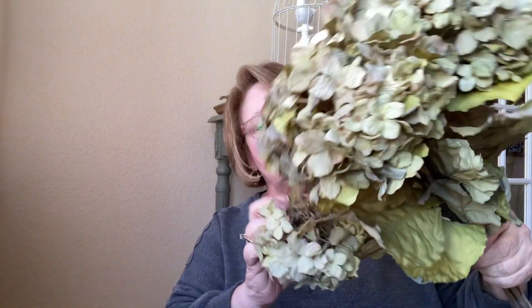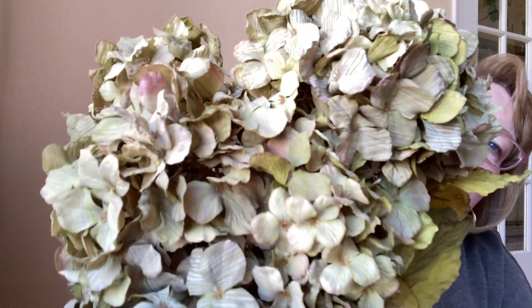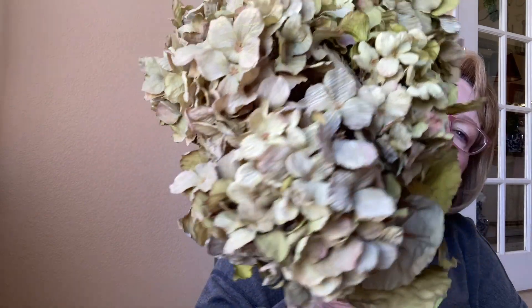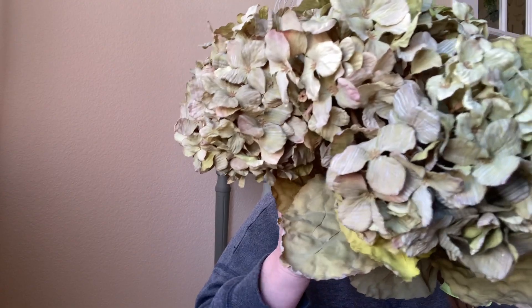The next thing that I found that was not a bunny — I found some really long hydrangea stems. These were $7.99, but there are six blooms, six stems here. I've been collecting spring stems at Goodwill for a while now and I'm hoping I'll have enough to make some pretty arrangements. Those are very pretty. You could also use them for fall and summer, which I like. I like to have stuff to reuse and reuse.